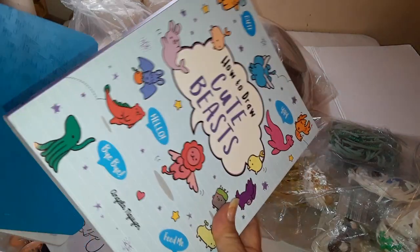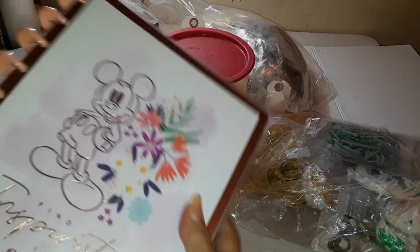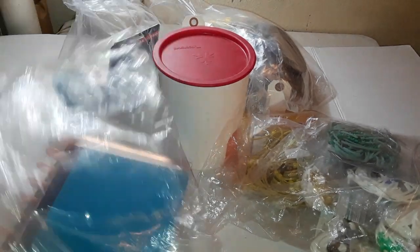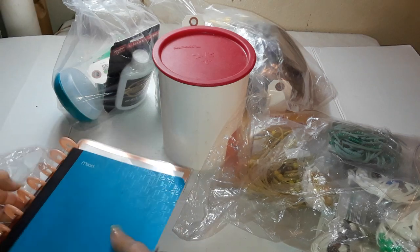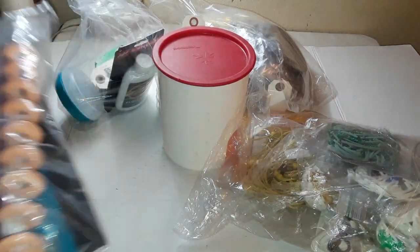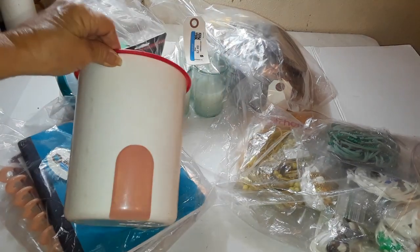These little books — this one is 'How to Draw Cute Beasts.' I can give this to the girls in case they want to draw some little animals, that's so cute. I didn't even know it was in there because it was inside the package behind the Happy Planner so I couldn't really see what was in there. And then just a little notebook. This was the blue tag sale so $3.49, half of that is how much it cost — so a Happy Planner for about a dollar something, very nice. The discs themselves are more than that, that's for sure.